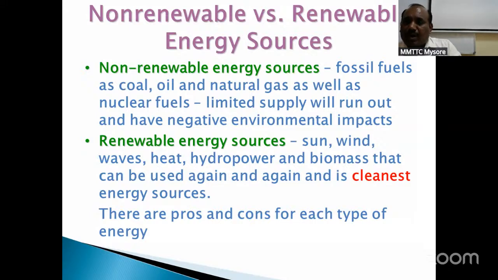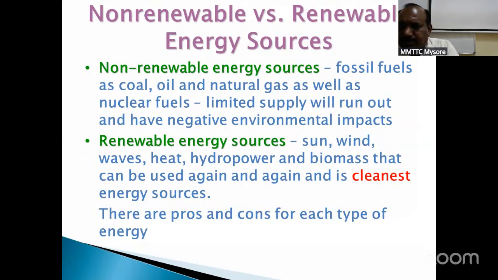The technology we are adopting is already working more with non-renewable energy resources, not with renewable energy resources. That is why the government always says go for renewable energy resources: adopt heat energy, hydropower energy, biomass energy, sun energy, wind energy, wave energy. Stop using the non-renewable energy resources. That is a major agenda for the world, to concentrate on renewable energy resources and less on non-renewable ones. Non-renewable energy, once you use it, you cannot renew it or produce it on a large scale, in all fossil fuels, coal or natural gases.